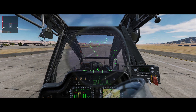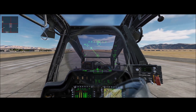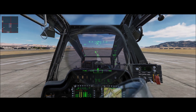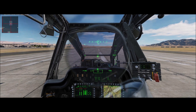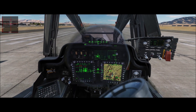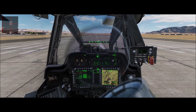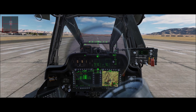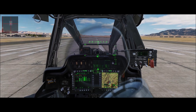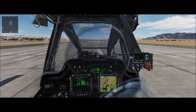Let's go ahead and put the aircraft back down and talk about a technique we can use for takeoff when we're operating in a high, hot, heavy environment. It's called a running takeoff. We can do it in an aircraft equipped with skids, or in this case, we have wheels. My disclaimer is I've never flown the Apache — I was a civilian helicopter pilot — but we did this procedure in aircraft equipped with skid gear.